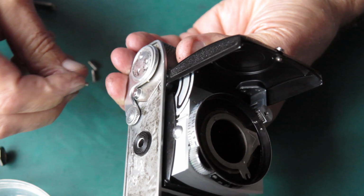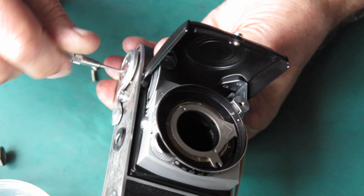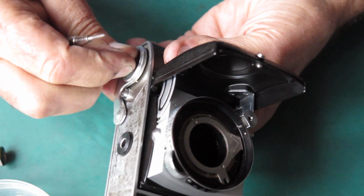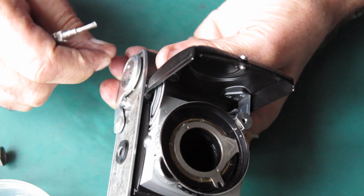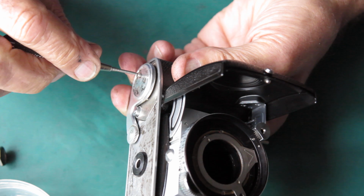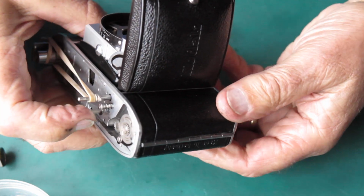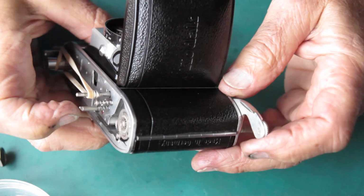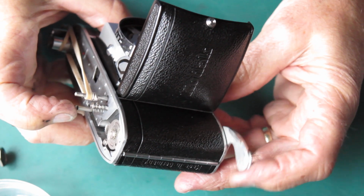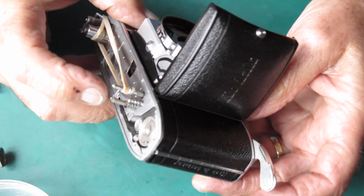I'm going to have this off again yet to do the leatherette, and I'll clean the film advance lever at that point. But at the moment I want to get this on here, because that will prevent the film advance from being able to unspool and lose its tension. Okay, so that's in place. So I press the release lever, swing the advance. Now there's that locking action. Now we might be able to find out what's doing it.